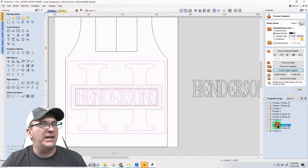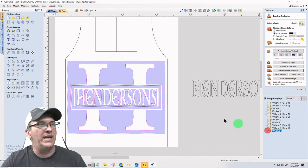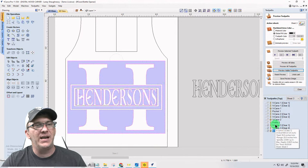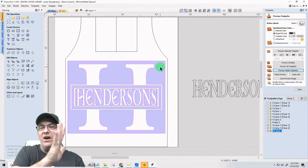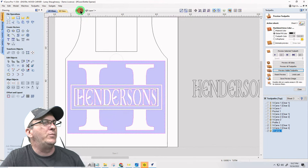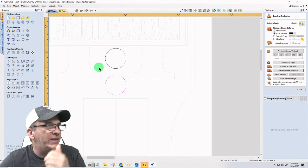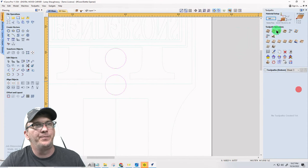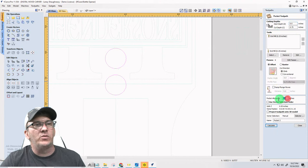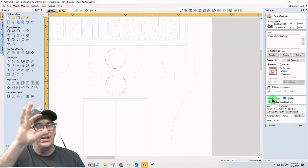Now, if you remember this pocket cut right here, let me go with solid view. This pocket cut that is removing all that pocket, the depth of cut is 1/16 of an inch deep, right? So that material is 1/16 of an inch down already. When I'm doing my math for these pocket cuts, I'll oversize my pockets just a little bit. We're going to do a pocket toolpath and allow it to go over the line by a 32nd, 0.03125, just a little bit bigger.